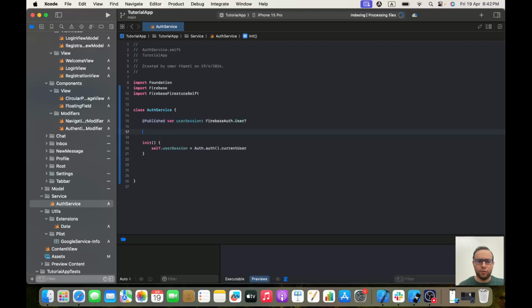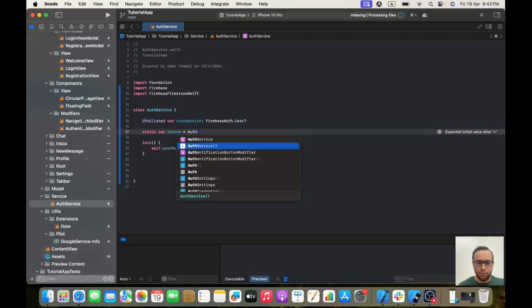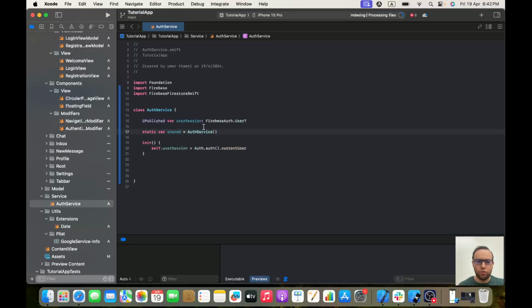Also, I need a singleton, so static var shared equal AuthService, so I don't have to make many instances. I want to use the same instance.